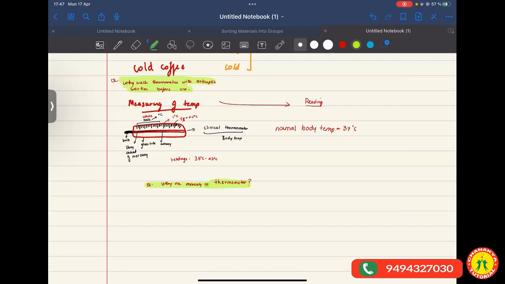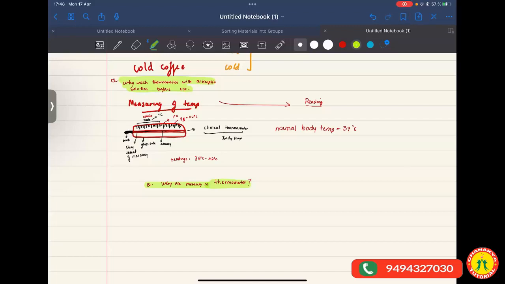Okay, so after you first wash the thermometer with antiseptic solution, you will shake the thermometer. Why are you shaking the thermometer? You saw in the video. Ma'am, to reset it. What will happen inside? Ma'am, it will get reset. How will it reset? Ma'am, the mercury will go down to the bottom. Very good. Mercury will go down.